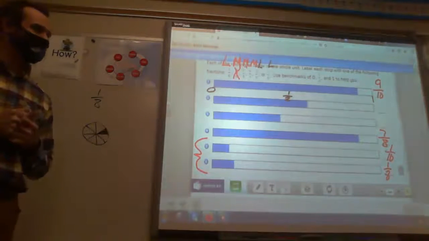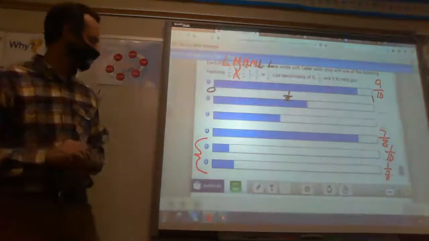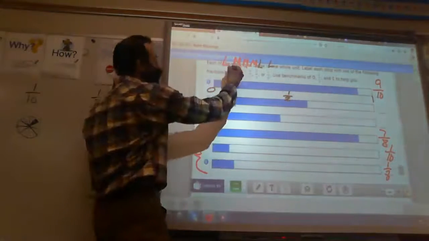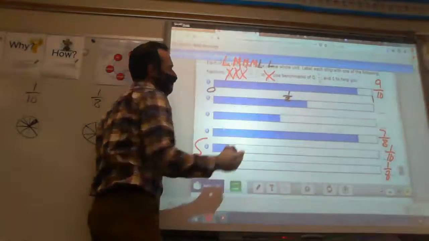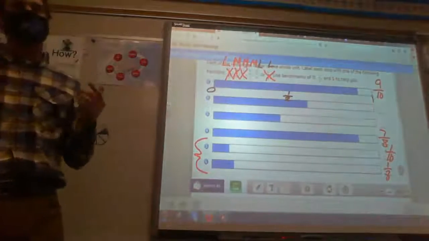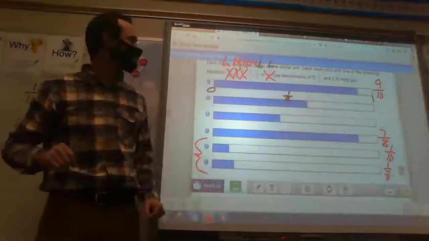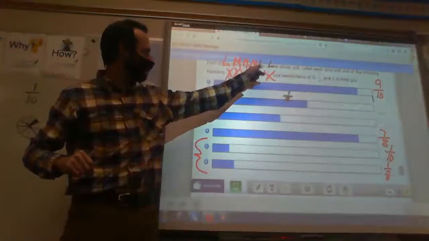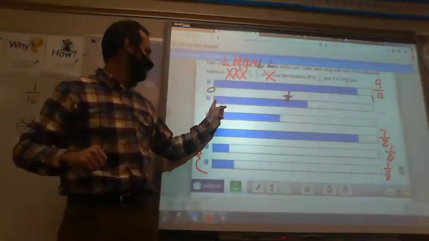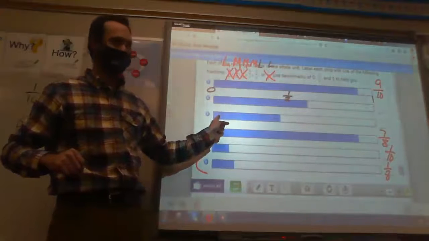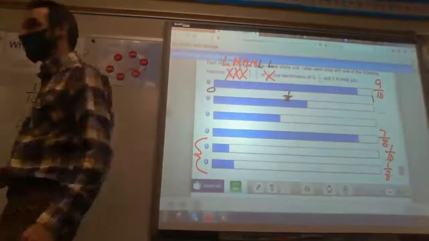Let's take a look at this now. The last 2 that we have are 2 and 3. If we look up here, we've used 1/10, we've used 1/8, we've used 7/8. So we have 4/7 and 2/5. And guys, this one's super easy because we did this step. One of them is more than half, one of them is less than half. One of these bars is more than half, one is less than half. Write in what they should be. You should be able to do it without even really needing to compare them.